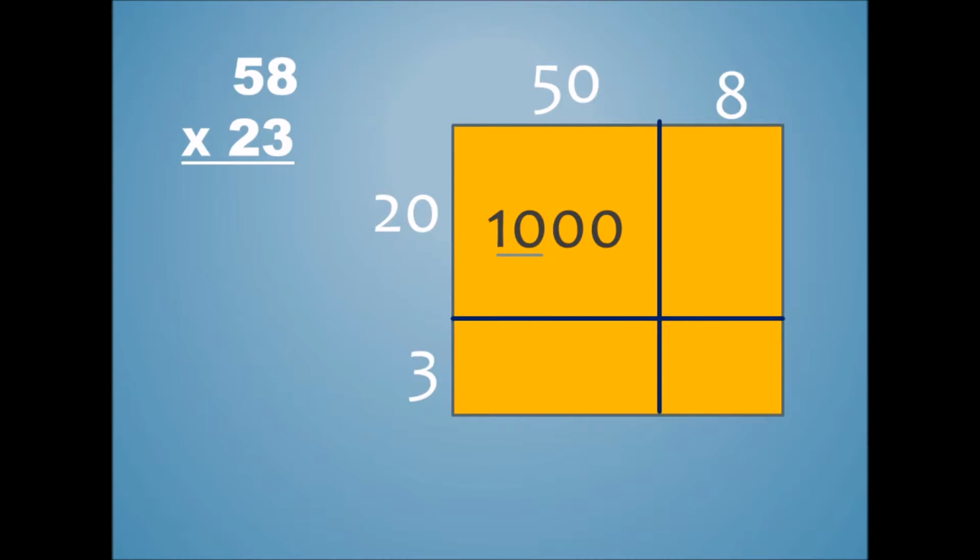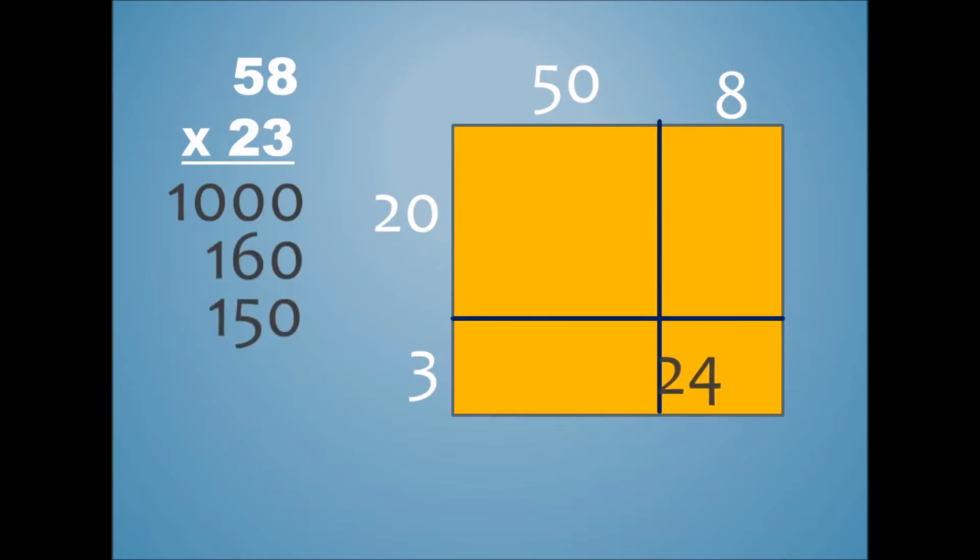All right, now let's try the 20 times 8. 2 times 8, which is the 16, and then we add the zeros. Okay, 3 times 50 is 15, and an extra 0 right there for the hundreds. And then we have 3 times 8, which is 24. So now we're going to go ahead and bring them all together, and we're going to add them vertically.